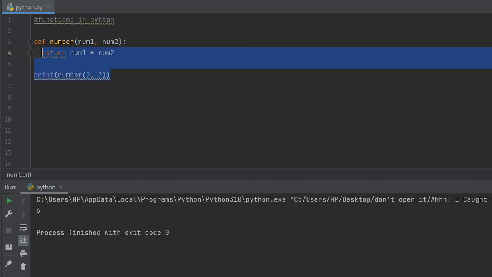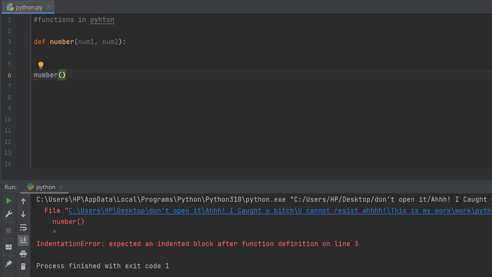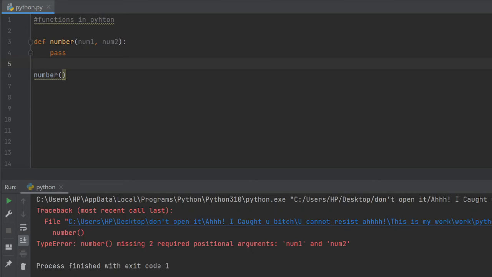And one more thing: if you had defined this function like this and now try to call it, and if you run this, an error is going to show us. But we want to modify the function without getting an error. For that you can type pass here, and it is going to just skip that and execute it, and it will not show us an error. So it's showing us an error, why?